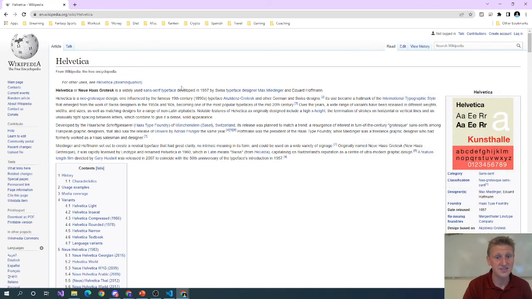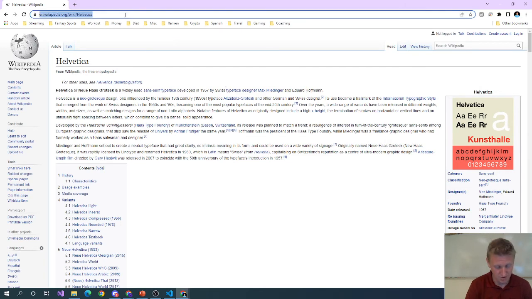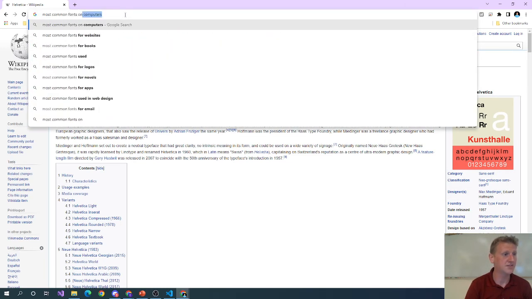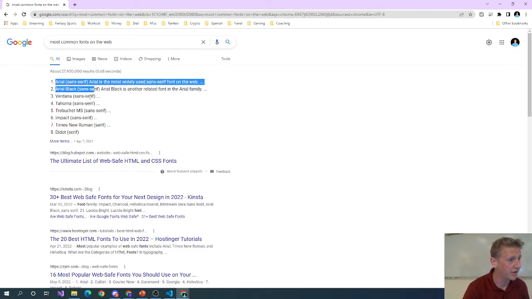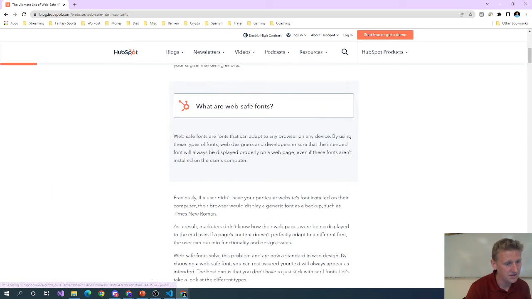So let's look at the most common fonts on the web. You're going to see Arial, Arial Black is just Arial, Verdana, Tahoma. Verdana is another sans serif. Come on, where's my Helvetica?